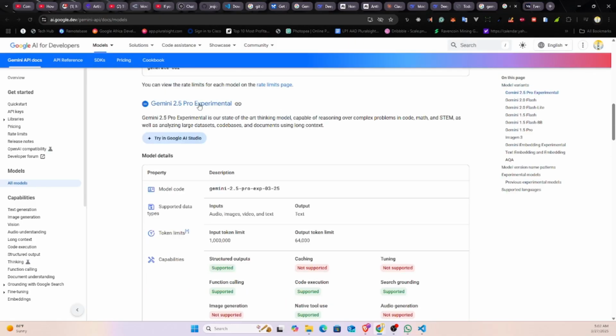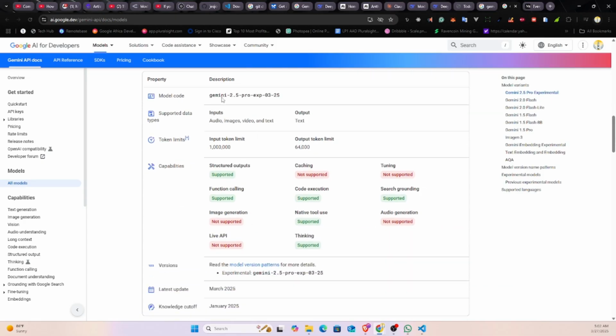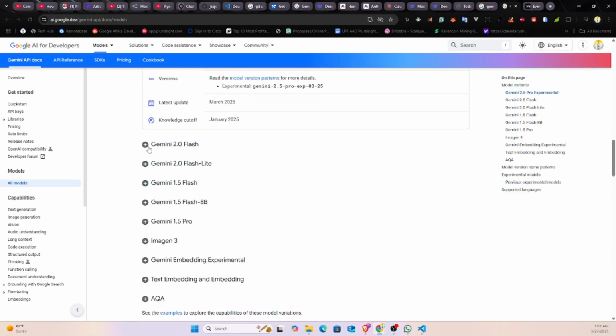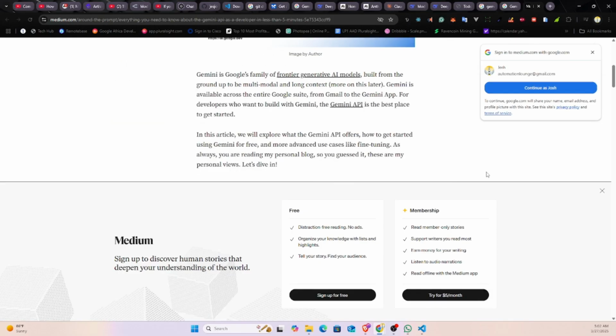This is the free models, the experimentals. They are basically the free models. They support audio, image, text. Output token limits 4,000. But basically most times I don't get to exhaust.